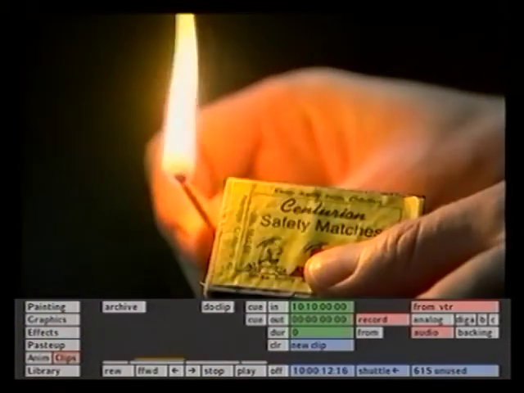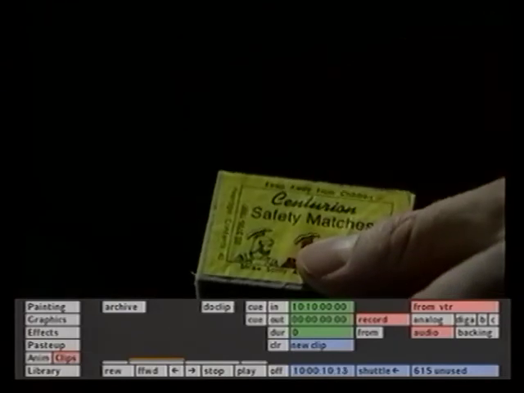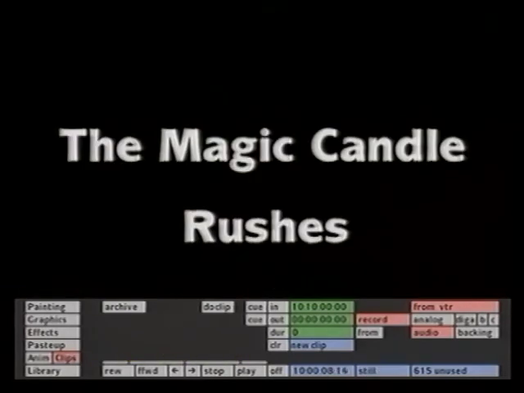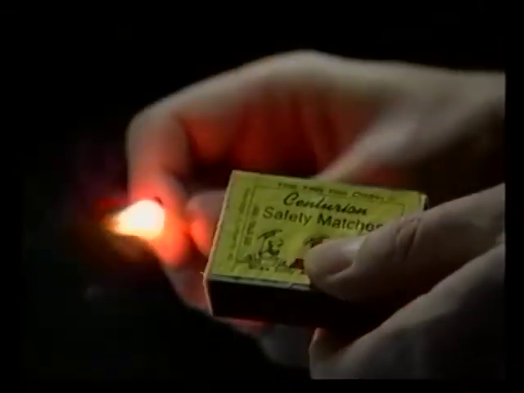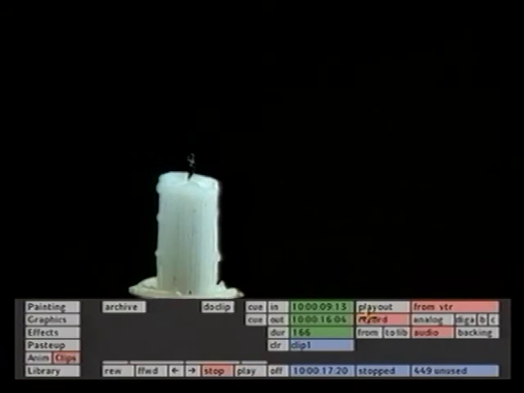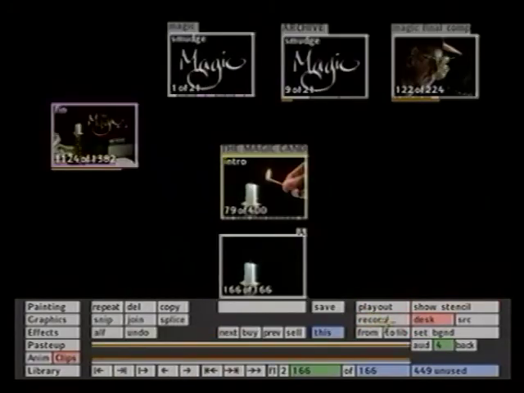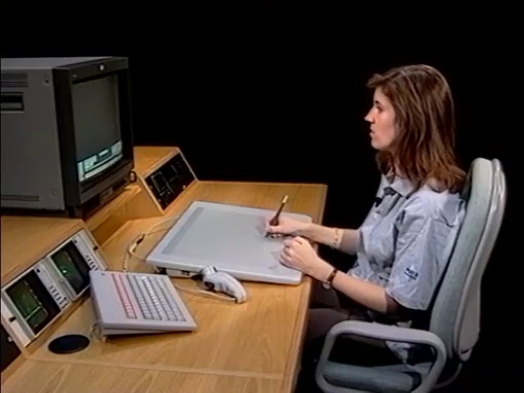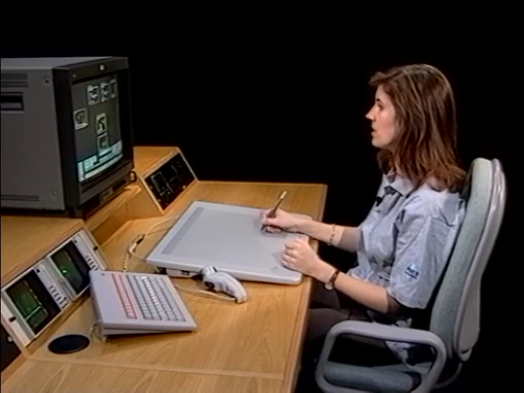So I could actually crash record the clip in just by selecting play about 5 seconds before the clip starts, and then pressing on now, and that will automatically fetch the clip in for me. Tap down when you want to stop the machine, and if I go back to my desk, you can see there the clip is ready to be cut, so I'd have to snip off the beginning and the end.